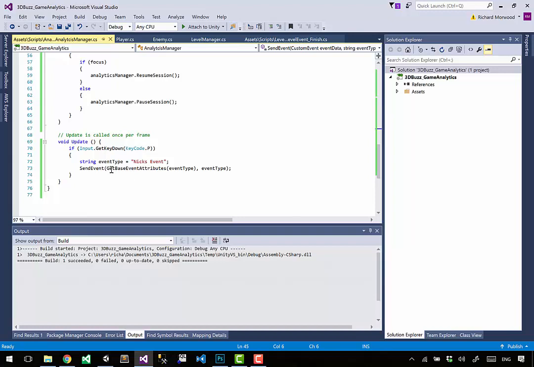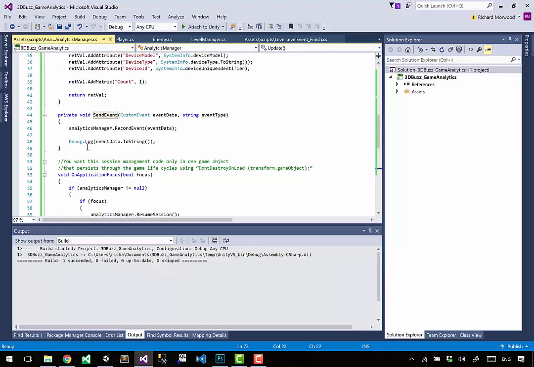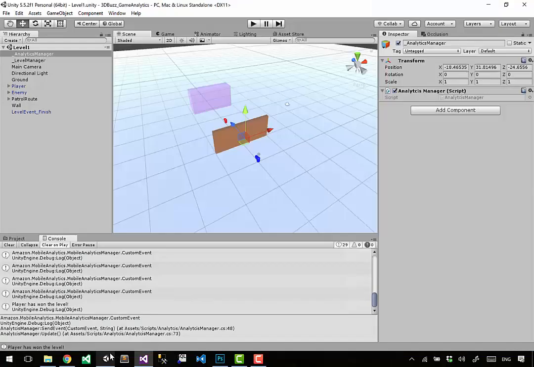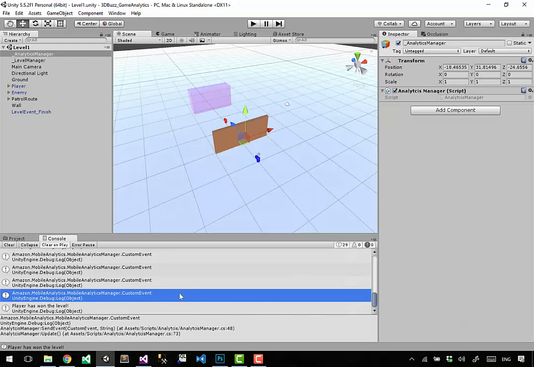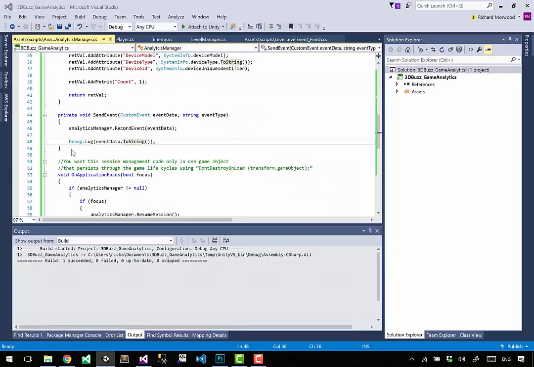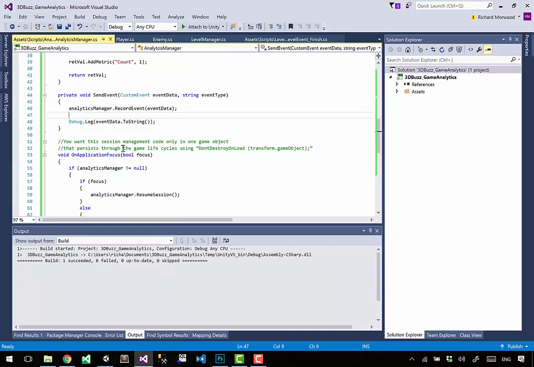In the last video, we set up get base event attributes and send events, but we did this quick little event data.toString, and I was hoping that would give us something a bit better to look at than this. A quick win, but I didn't want to have to quickly code that, so the method that we're now going to code in this one. I don't want to have custom event here. I want to be able to see the contents of the events that are being sent off to Mobile Analytics. So let's do this one, which is going to be a new method.